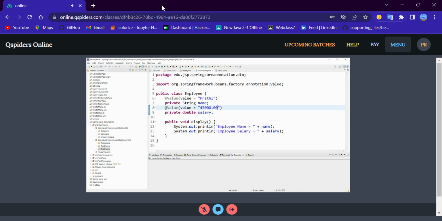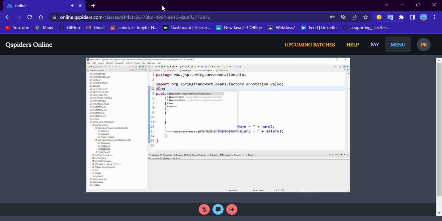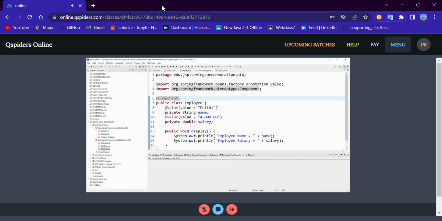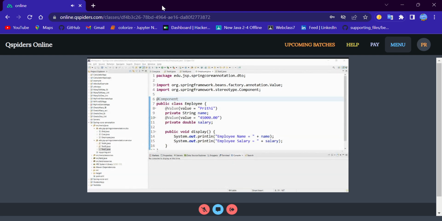To inform that, we have an annotation called @Component, so we can make use of this annotation. If I use the Component annotation, whenever we run our project, the Spring IOC will first check the base package the user has given.